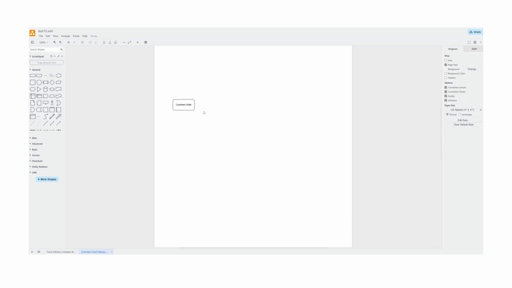Start by laying out the key stages of your food delivery process. Think customer order, restaurant processing, and rider assignment and delivery. Place them in a straight line. You can arrange them horizontally across the page or vertically down, whichever layout looks cleaner and more natural for you. Keep the design super simple. Use basic boxes. Write short, clear labels. Connect each stage with straight arrows. No extra details at this point, just the big picture. The goal here is to make your workflow so clear that anyone glancing at it immediately understands how everything fits together. Let's move on to step 2, breaking down each stage into key actions or decisions.